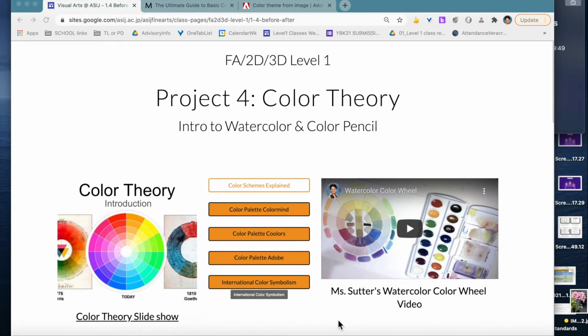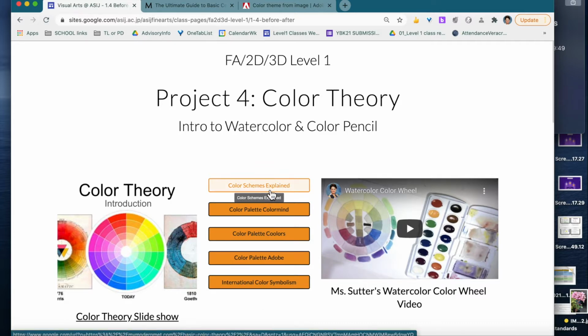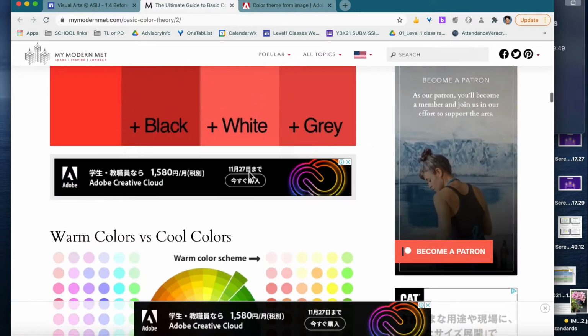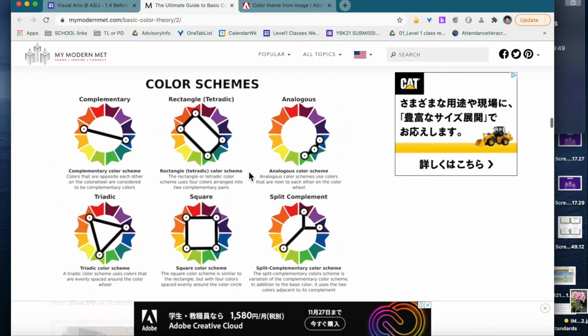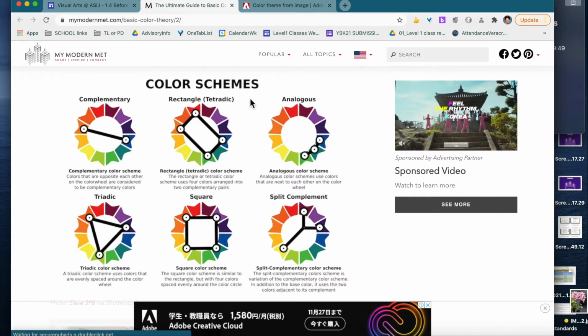Okay, let's jump in and do a little bit of preliminary thinking about color schemes and what your color palette is going to be. These resources are on the color theory page of the website. The color schemes explained, right? That's this one that we looked at together, and it reminds you of some of the options for color schemes that you can consider. You can use some variety within that, and you also have to consider what tints and shades and how muted your tones are going to be.